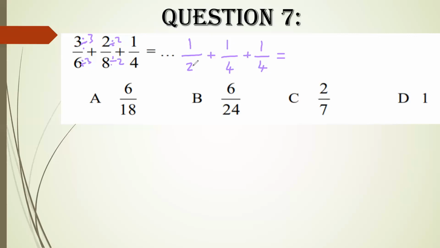You must just make this one equal. So how can we make 4 this one? Times by 2. Times by 2 each side. Please be careful about that one. You must multiply both of them by 2, not just one of these. So you have 2 over 4 plus 1 over 4 plus another 1 over 4. And then when you add them all, you're getting 4 over 4.